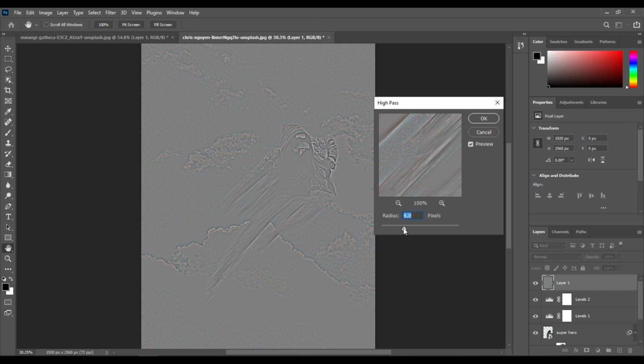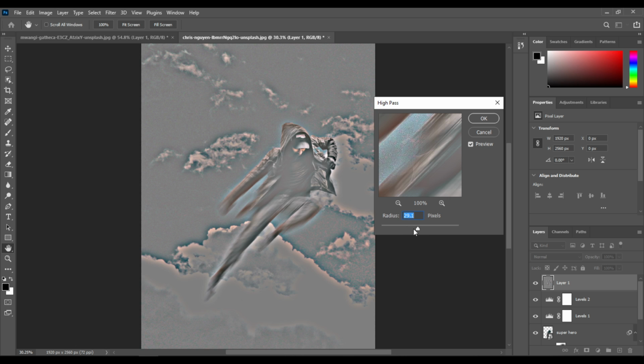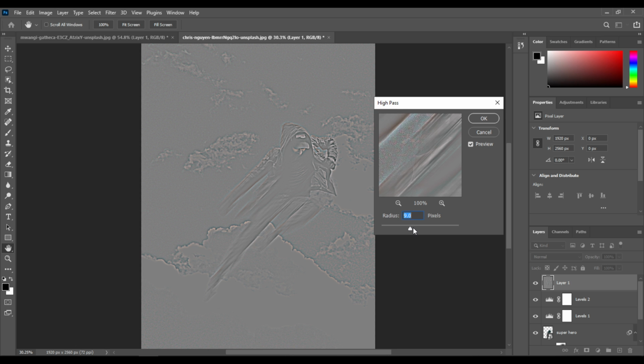And now let's set the radius to something where we can see more details. So let's see what looks better. I think something around 15.